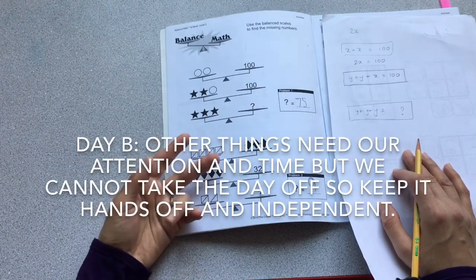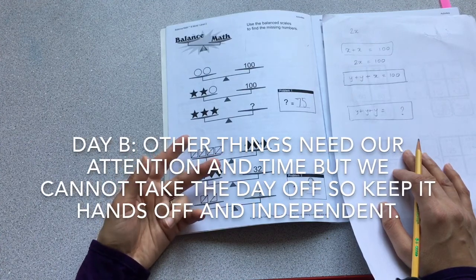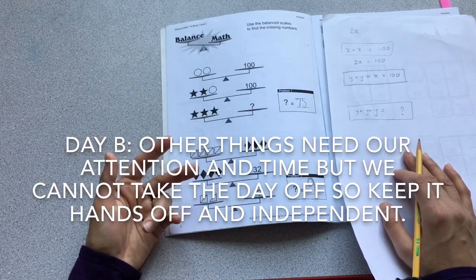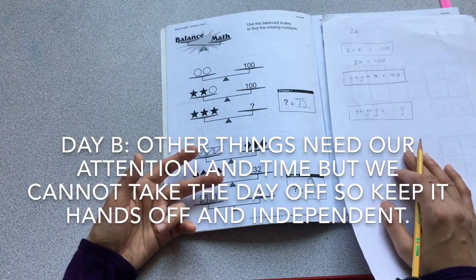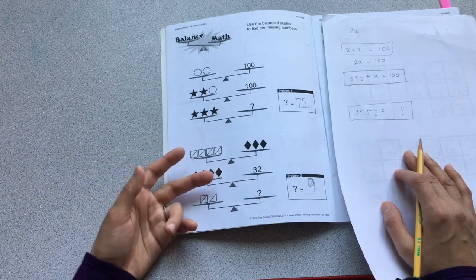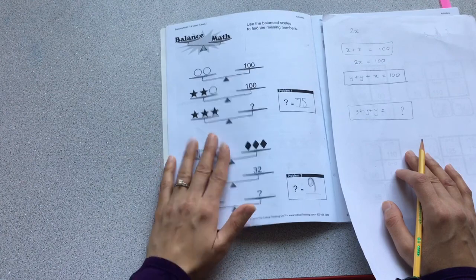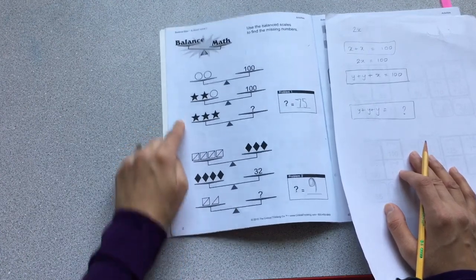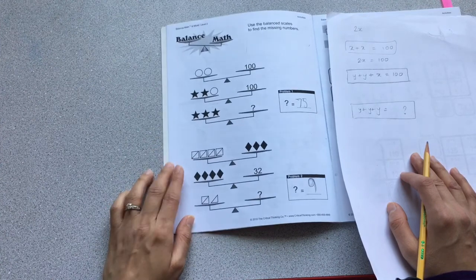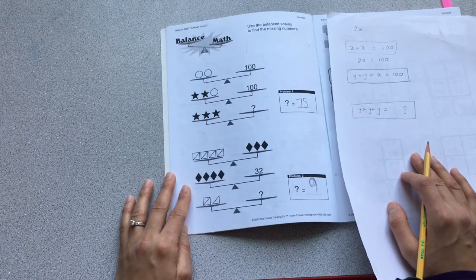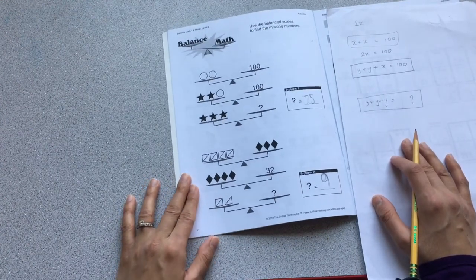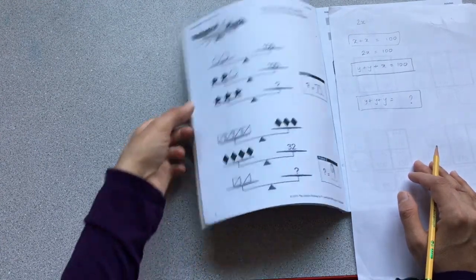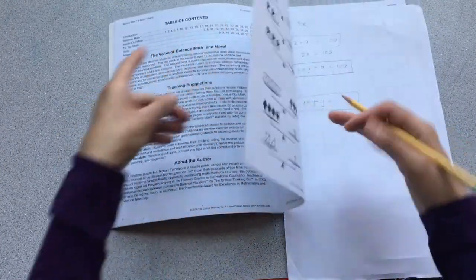Then there's a Day B. The Day B's are those days where you're struggling or you don't have time or you have very little time, and those kind of days you want to keep it as hands-off as possible. That's where this comes in - these kind of resources are helpful in those situations. Now obviously, I don't know if this is something that everybody will like, but most of the kids should be okay doing this. I don't know if this can be considered advanced because this is pretty logical and straightforward. They do figure out, and it starts - the level one is a lot easier.